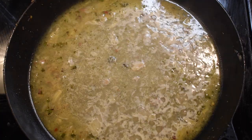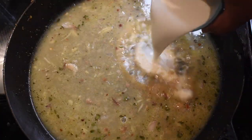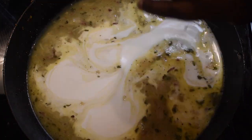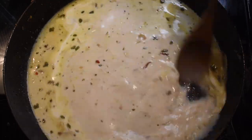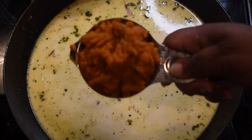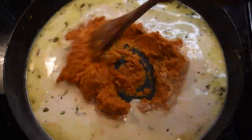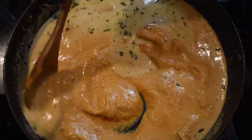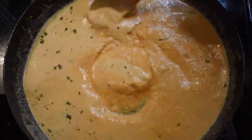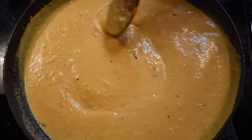Once your chicken stock is simmering and you see the small bubbles, stir and add 3/4 cups of heavy whipping cream. Stir together the chicken stock and the heavy whipping cream until it is well combined. Then add 1 cup of pumpkin puree. The pumpkin puree is going to be very thick, so when stirring to combine the puree with the heavy whipping cream, make sure to stir slowly. Otherwise, your sauce mixture will be all over the stove.